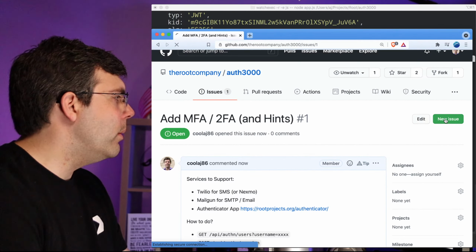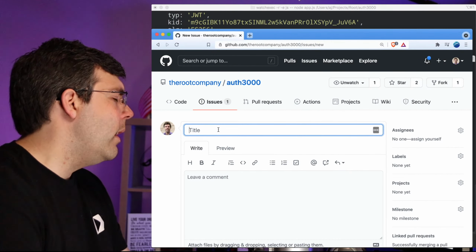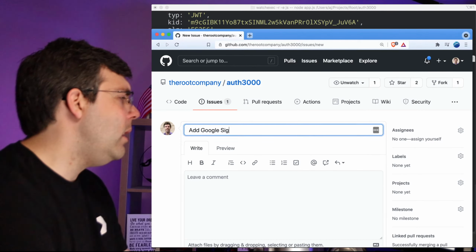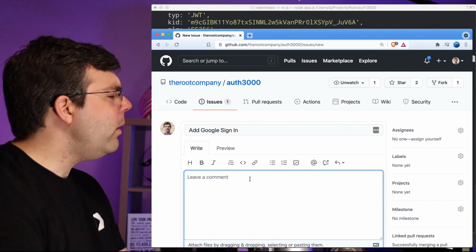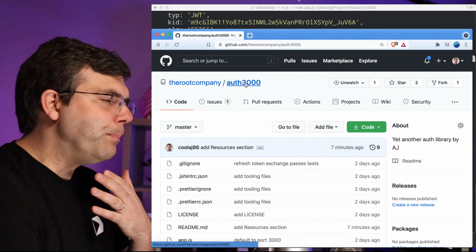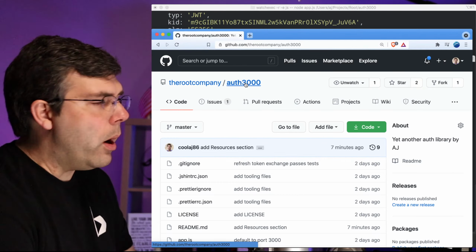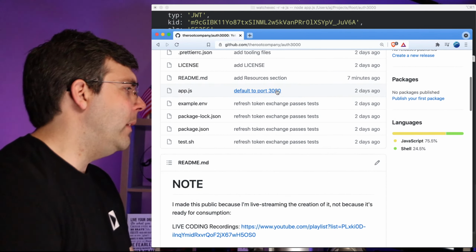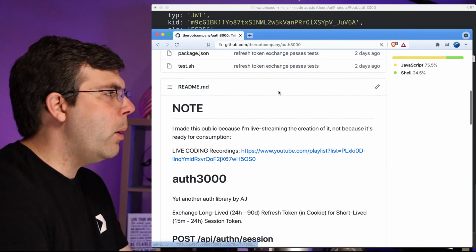And then the next issue, the meat of what we're going to be doing right now is add Google sign-in. And I don't know that I really need it right now. And I have a pretty clear picture in my head of what we need to do because I've done it so often recently. It's not something I can do from memory, but we're going to open up this article in just a second.